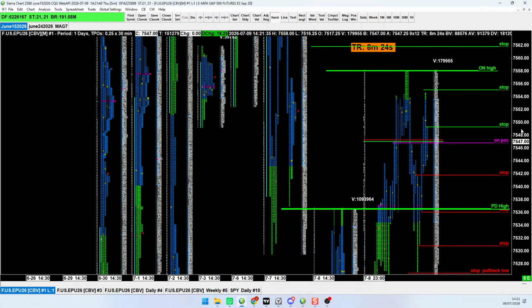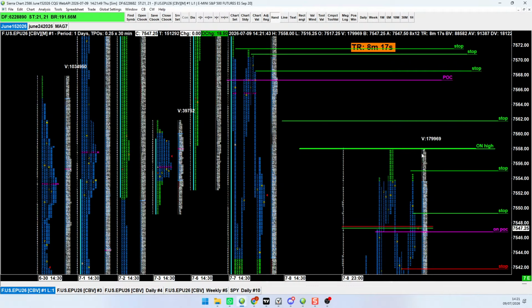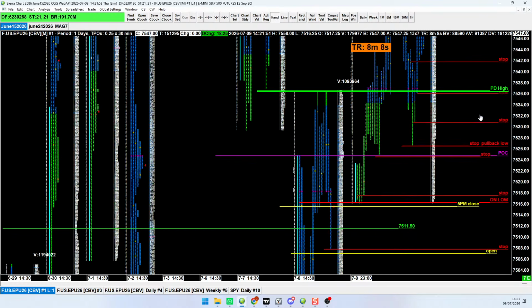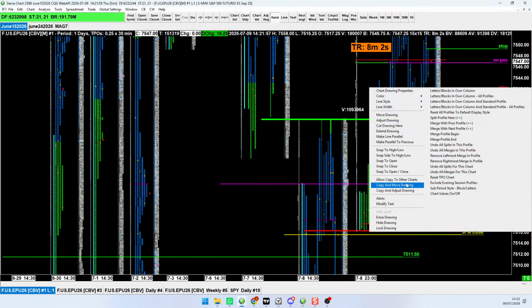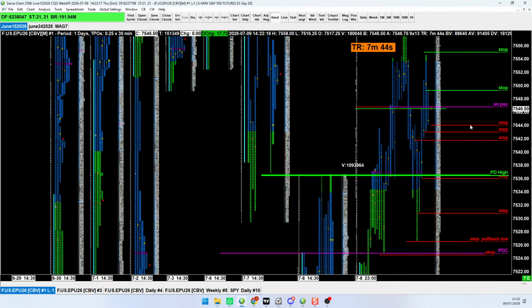And this is what I call a real gap. When you open outside the previous day's range, what it means is there is a change in business. You cannot buy ES for the same price that you bought it yesterday. That is a change. That is why I look at gaps when they open outside the previous day's range, up or down, right? This time yesterday you were buying it at 75.14. Good luck trying to get it under 44 right now. Does that make sense when you think about it like that? Can you visualize it?